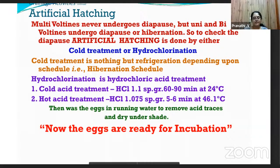In tropical or subtropical areas, the natural temperature is too high to break the diapause even in winter. So all the eggs are transferred into a cold storage chamber so that they go through artificial hibernation for the purpose of awakening the embryo from the diapause phase.